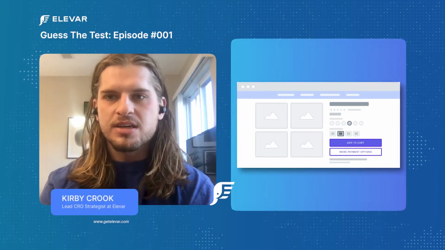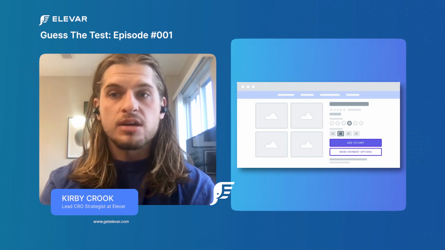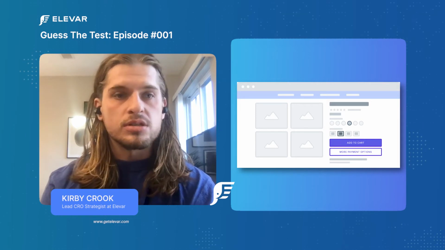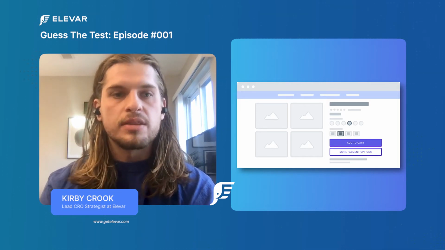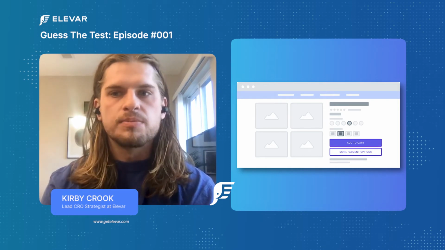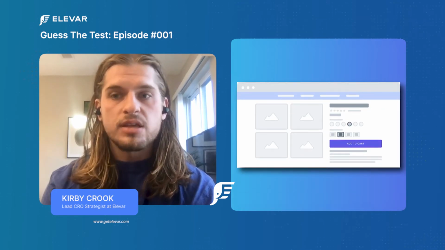All right. So in the control, you can see under the size selector we have the standard add to cart, and then that second ghost button where the user is able to select more payment options, and that's where it triggers an add to cart and takes them directly to checkout. In the variant, everything's exactly the same.